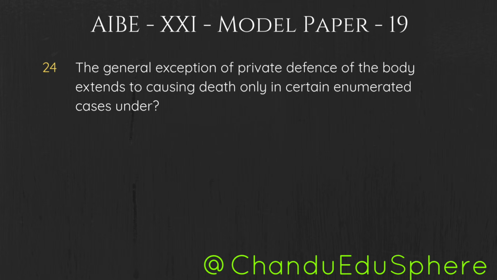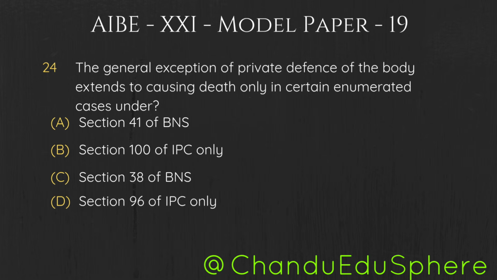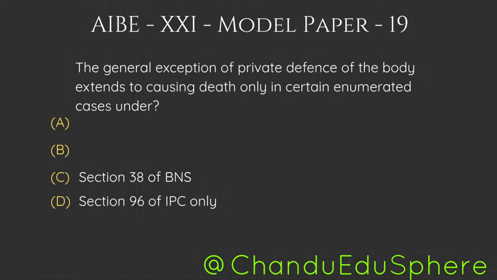The right of private defence of the body extends to causing death only in certain enumerated cases under Section 38 of the BNS 2023, corresponding to Section 100 IPC. It enumerates the circumstances in which the right of private defence of body extends to causing the death of the assailant, such as reasonable apprehension of death or grievous hurt. Section 38 of BNS, that is choice C.